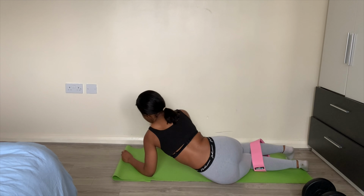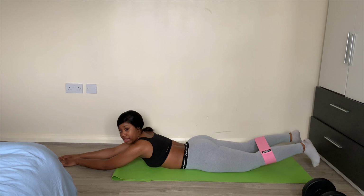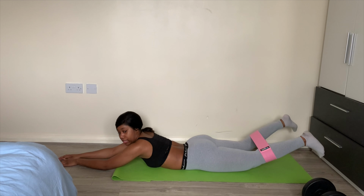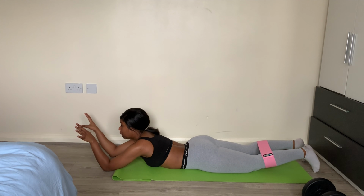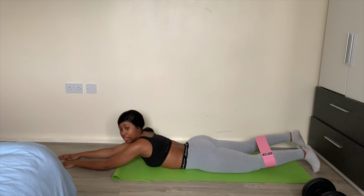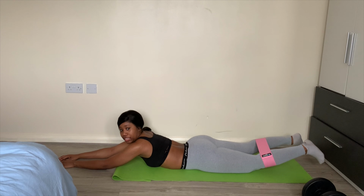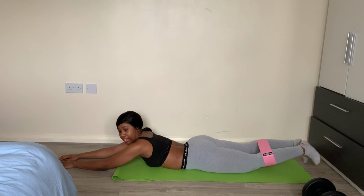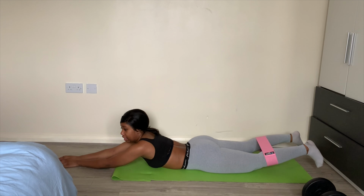Like I said, you can do these without a resistance band, but to intensify it, definitely use a resistance band. Lay down in this position. It's almost like you're pushing your legs up. You can hardly see me doing it, but if you were to do it without a resistance band, you'd be able to tell that your legs are spreading apart. But here, because I'm using a quite tough resistance band, it doesn't really look like I'm moving, if that makes sense. So we're starting now.